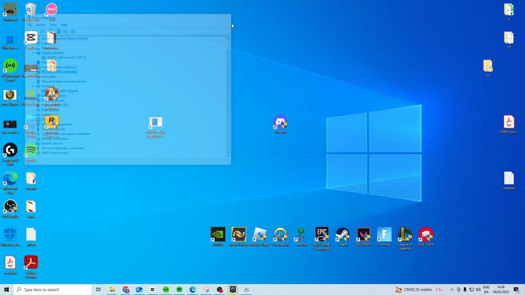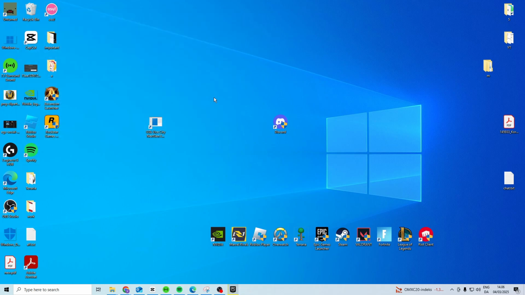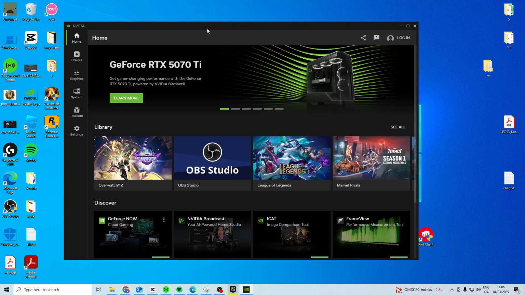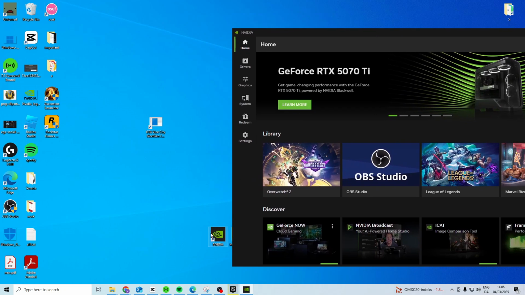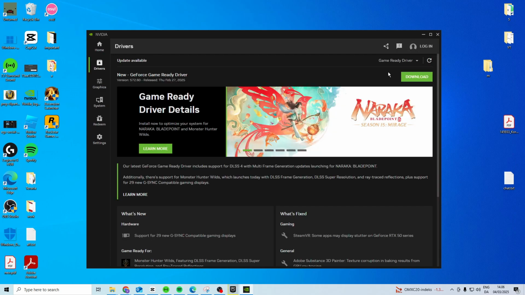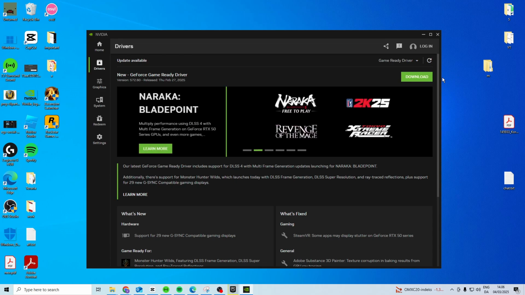If that still doesn't work, another thing you should do is download the NVIDIA app. And you want to open this app, and from in here, if you're using another like AMD, that's fine as well, but you want to make sure that you download the latest driver from in here. So come here and press download and you'll get the latest driver. After that, restart your PC and that should hopefully work for you.